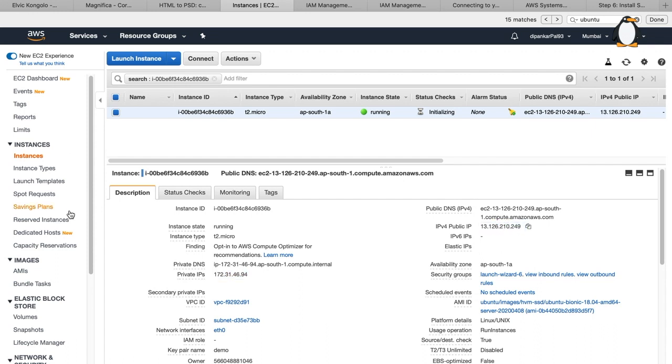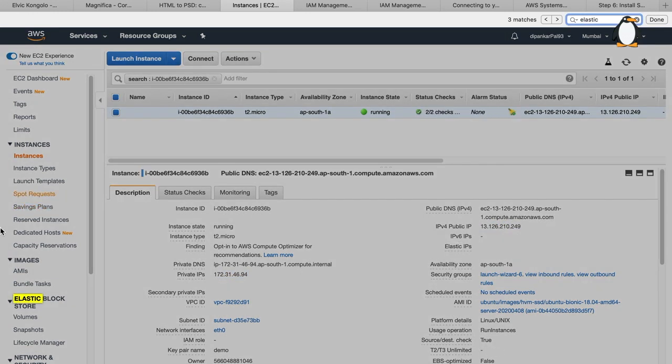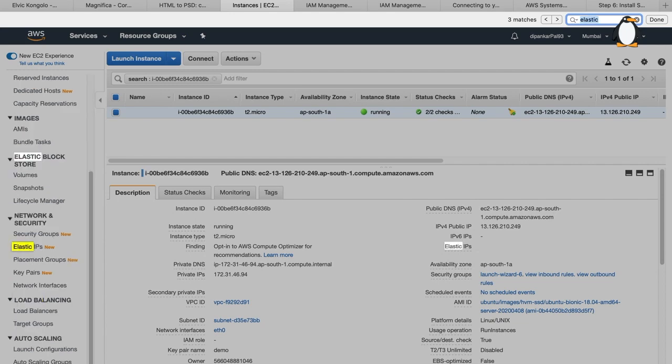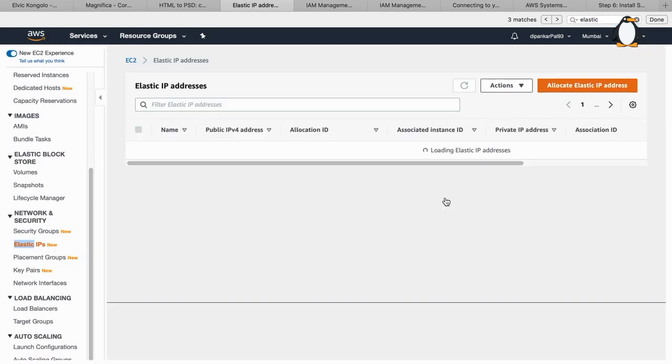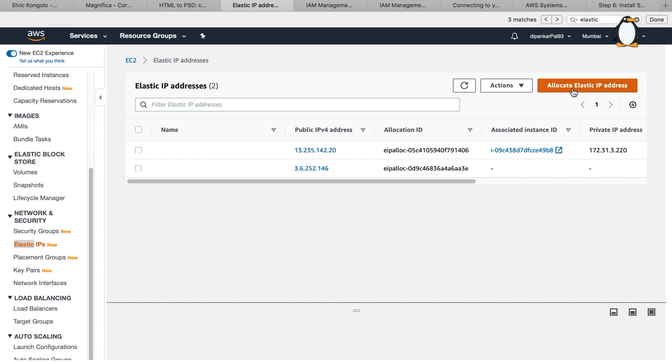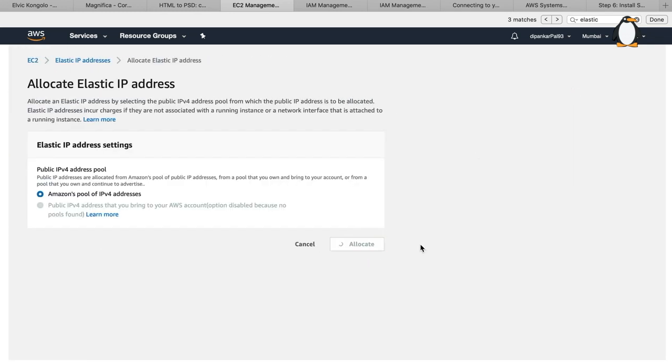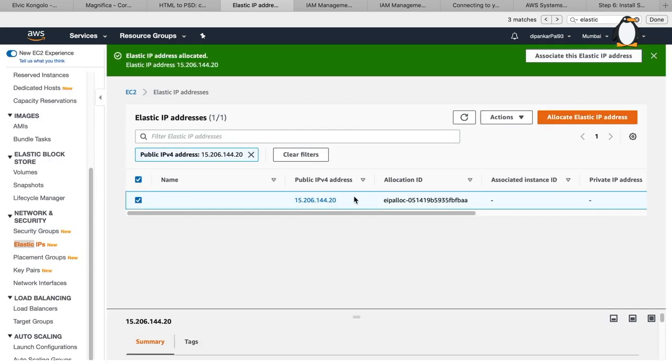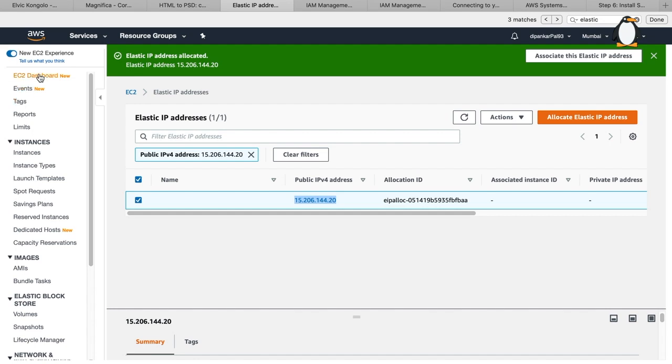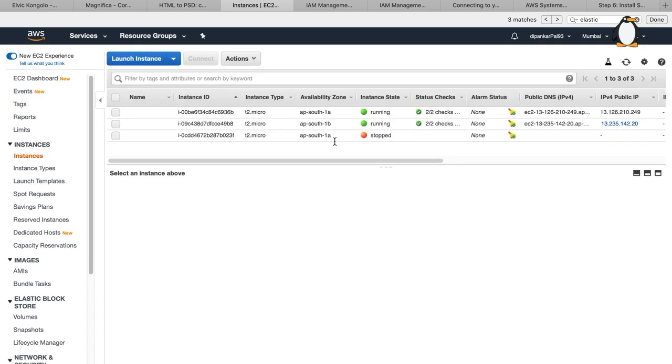So now there is a functionality called Elastic IP. Elastic IP will allocate a new IP for this system. Click here. So we have got one IP here. Again go to the EC2 dashboard, instances.